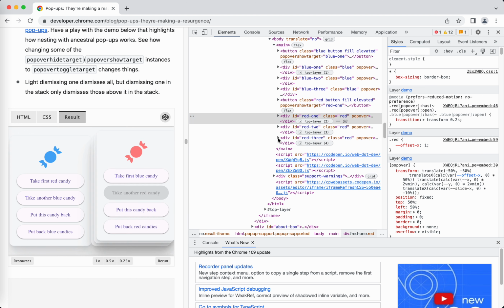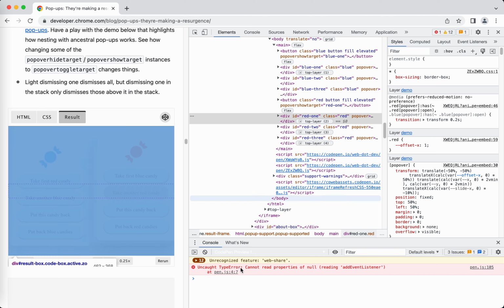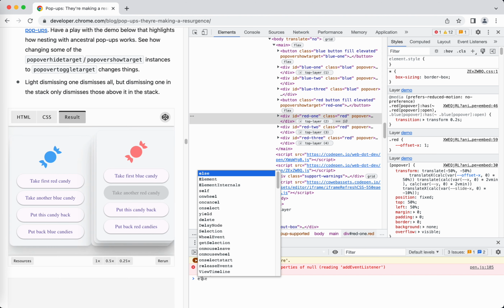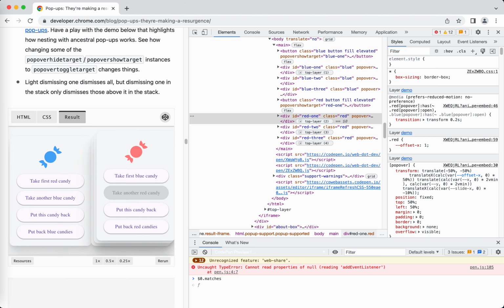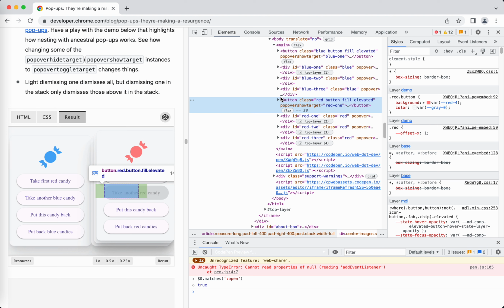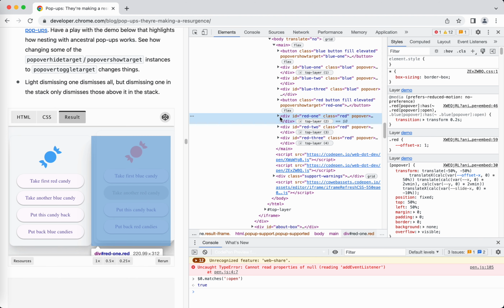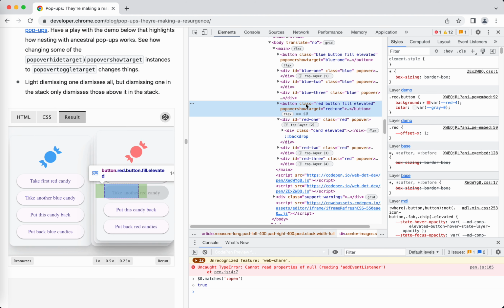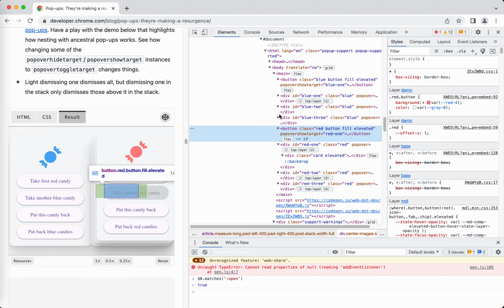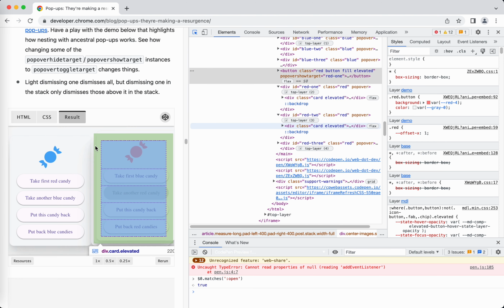This is popover. So let's check if it is open. Matches open. True. And this one, I think popover. And another one.